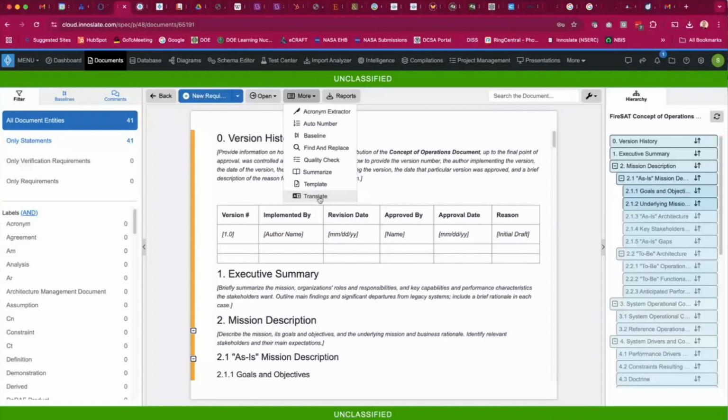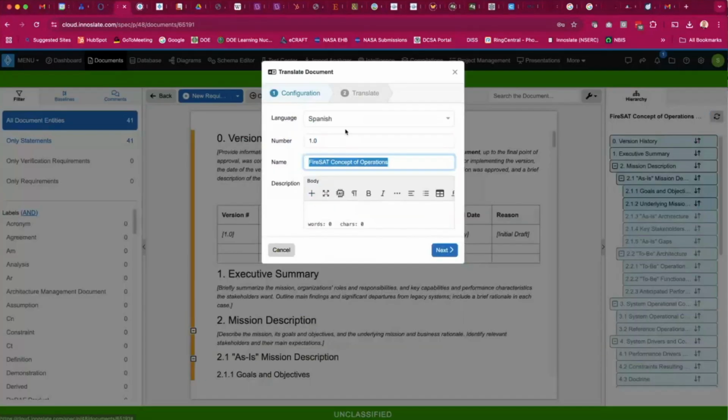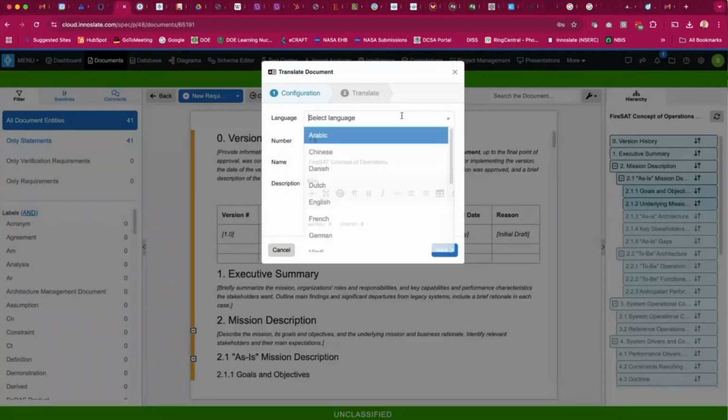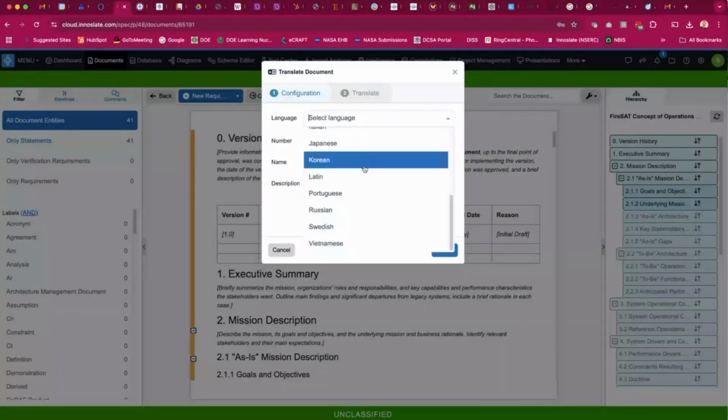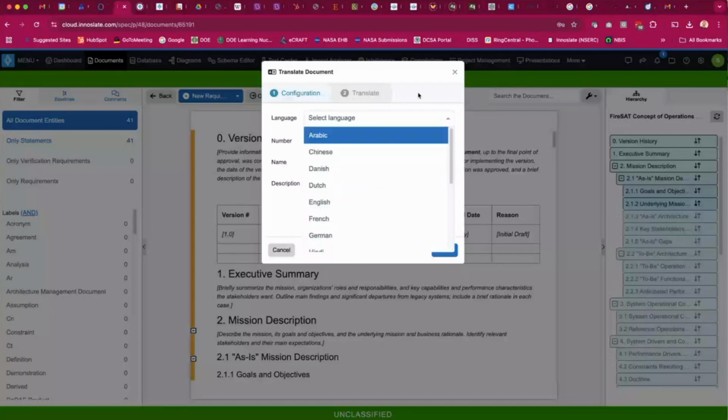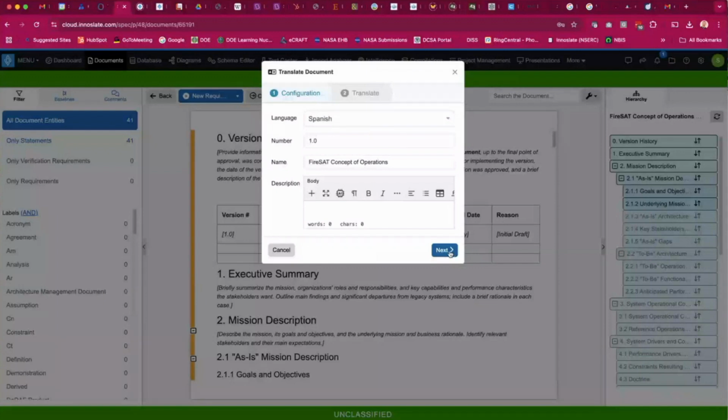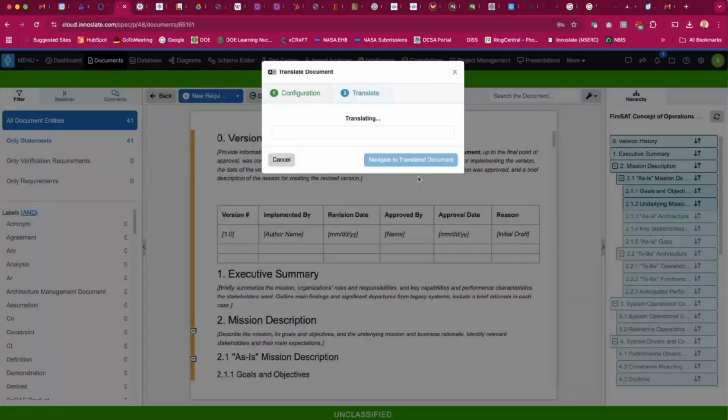Also, you can translate the entire document to another language. So let me just do that. Let's move it to Spanish. That's a great language. We have plenty of other options, of course, if you'd like. Japanese is one of them, Korean, Swedish, Russian, wherever you need, Arabic. Let's do Spanish. That's fun. And so it takes a little time. But anyway, it gives you a very nice document in Spanish.